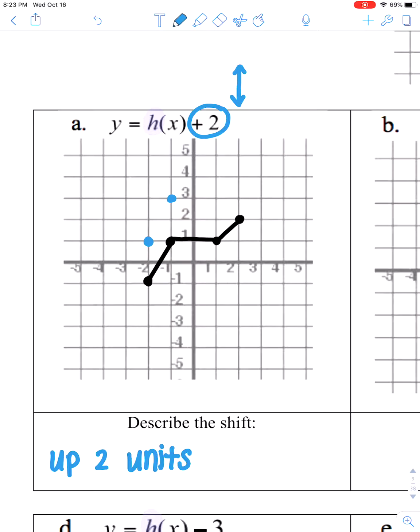And then we're going to keep going. We only have 4 points on this, so it's not going to take too long. Shift it up 2 units. And there we are. And our last point, shift it up 1, 2. And here we are. Connect. And notice we get the same exact graph, same exact shape, excuse me. It's just moved up a little bit. It's moved up 2 units to be exact.